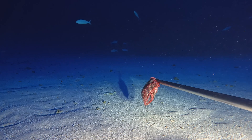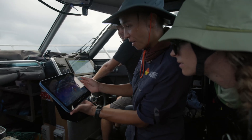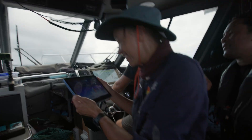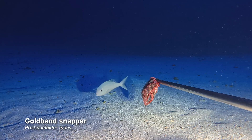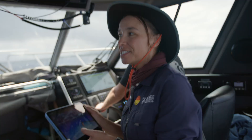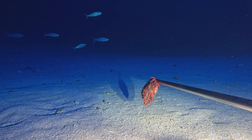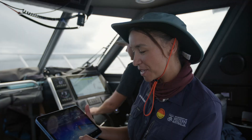We've spotted a school of jobfish — these are Pristipomoides filamentosus, I think. There's heaps of them; the most jobfish I've ever seen together. We're only 10 minutes in and we've got 60 more minutes. We've just hit our deep drop at 140 metres and we've seen a big school of jobfish, which is a really important commercial target species throughout the Pacific. Places like Tonga and Solomon Islands have asked us to look for them specifically, so it's great to see them here in Samoa as well. I haven't seen them in such big numbers here, which is awesome.